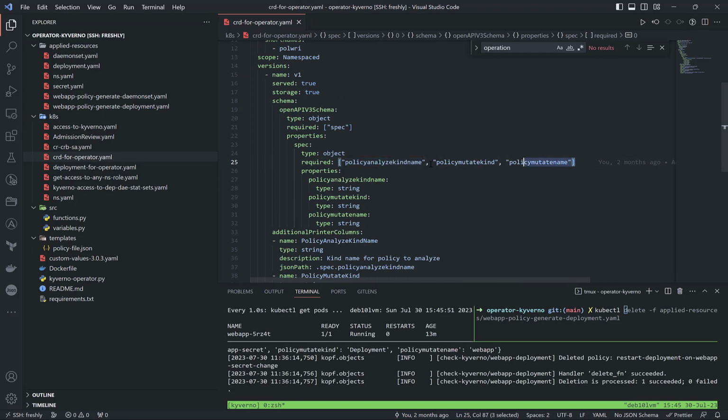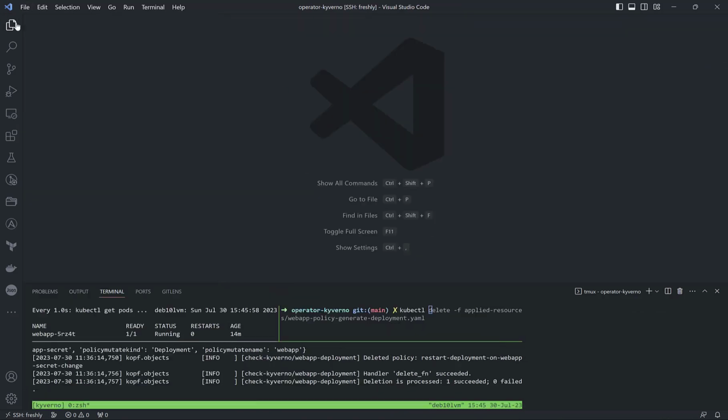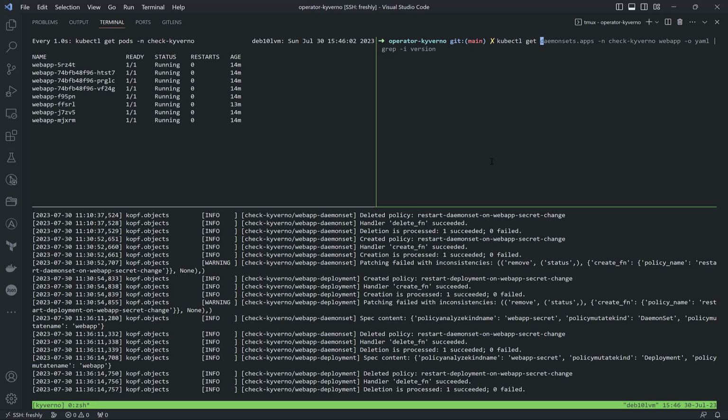We have 3 fields, and the short name for my kind is PolVRI and the long name is policy writer. If I try to execute kubectl get policy writer inside of check Kyverno, nothing. If I try to get policy for my policy writer, nothing, because I didn't apply anything.